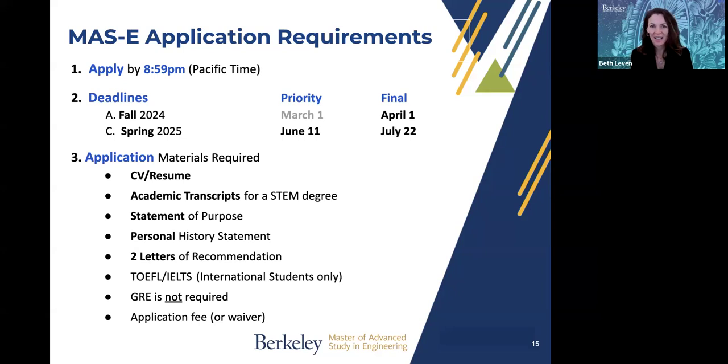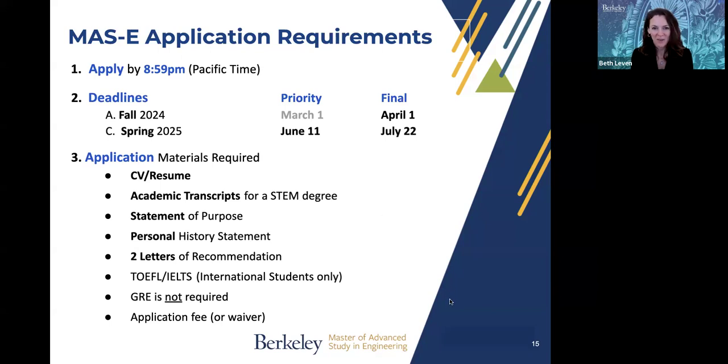We do require an undergraduate degree. So we ask that you submit unofficial copies of your academic transcripts. Those can just be uploaded into the online application. We ask that you submit any and all relevant transcripts for coursework that you see as a good prerequisite to the program. We do require that your undergraduate degree is in a STEM field, and I'll talk about that a little bit.